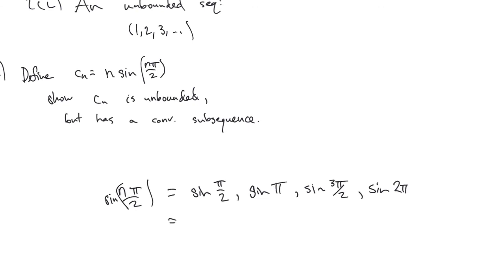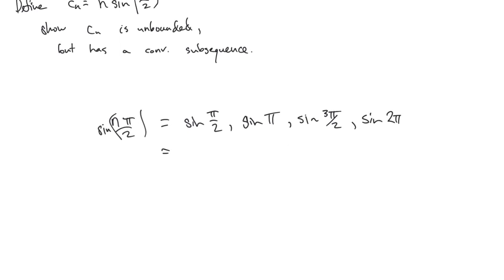Ordinarily in this class, I don't care about sines and cosines of anything, but just for the sake of this right now, anyone remember what is sine of pi over 2? 1, 0, minus 1, 0. Yeah, this is 1, this is 0, this is minus 1, that's 0 again. And then the next one will be 1 again, and these values will repeat: 1, then 0, then minus 1, then 0, then 1, and so on. They will cycle like that through 4 different values.